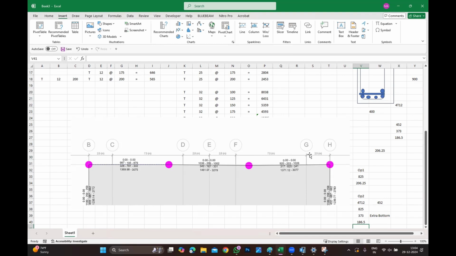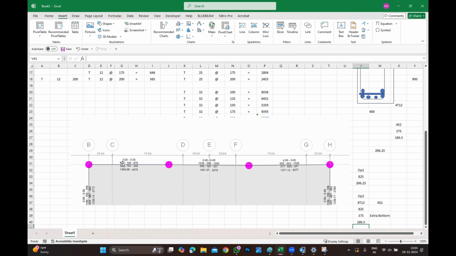Fantastic question. This will not come always. In some kinds of beams, you will have it when you have a lesser beam, when the minimum reinforcement is demanding more. In that case, the bottom left and bottom right, you need to compensate with the straight rebar. The continuous rebar should compensate the bottom left and right. The extra I can place only in the mid, because the left and right is a continuous span. You get what I'm trying to say?